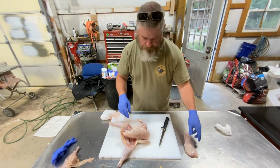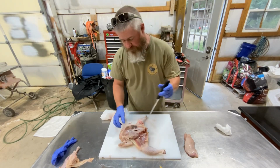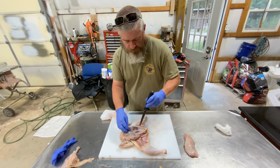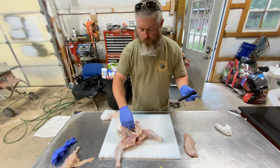These birds came from McMurray Hatchery. They were the ones that we had at the festival, the chicks. And we ended up butchering these. They were 14 weeks old when we butchered them. And they were McMurray's Big Red broilers is what they were.